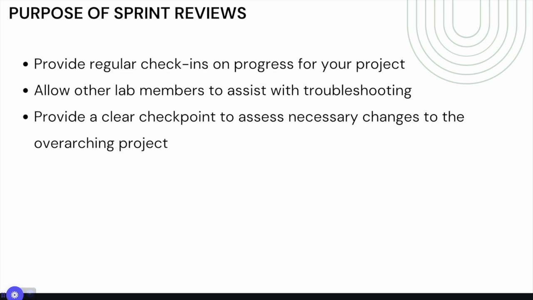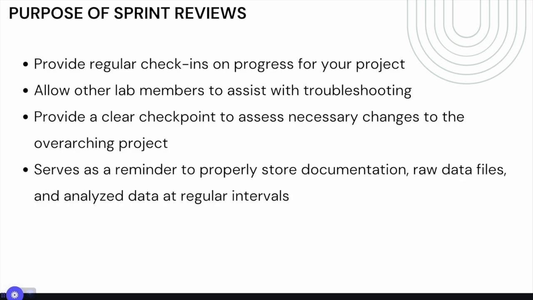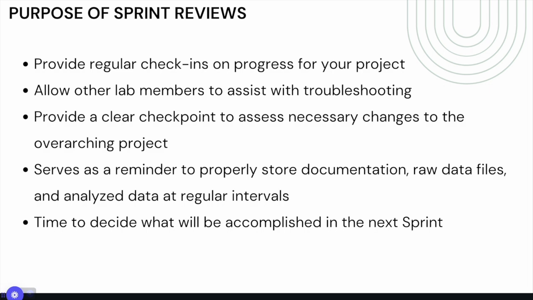As various experiments are conducted and results analyzed, clear checkpoints help identify what might need to be changed. Any large project changes can be included on the change request board, which we'll discuss shortly. It serves as a reminder to properly store documentation, raw data files, and analyze data at regular intervals. And lastly, this review also serves as a time to decide what you'll accomplish in the upcoming sprint.